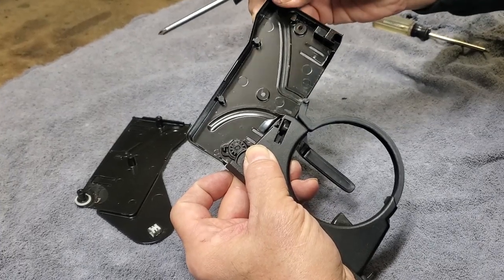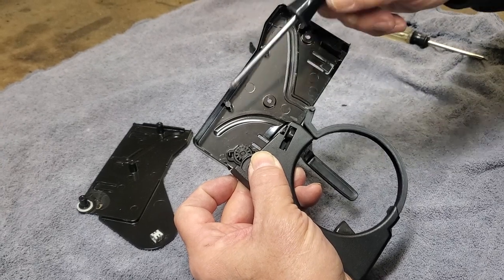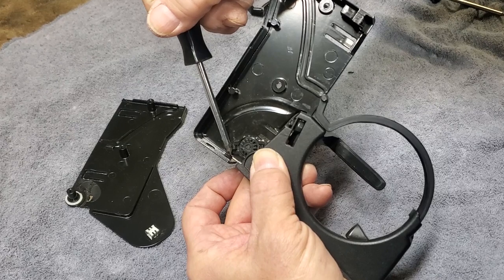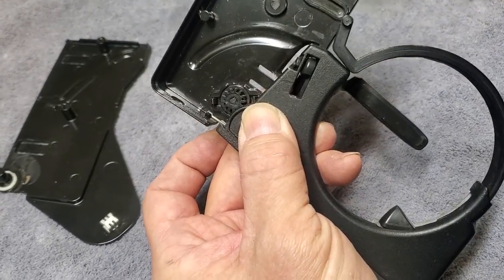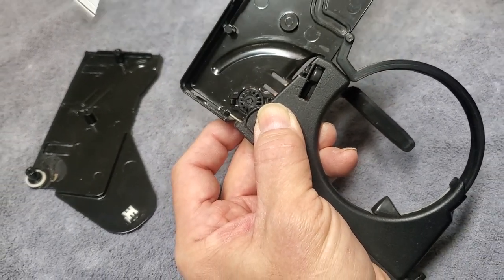We have the bottom portion. Remember, your top is labeled top. This is the bottom portion. You have your actuator spring here against a little boss, and you can see it right there. You have to assemble this thing in the open position with the bottom coming up and put your spring back in right up against the boss.